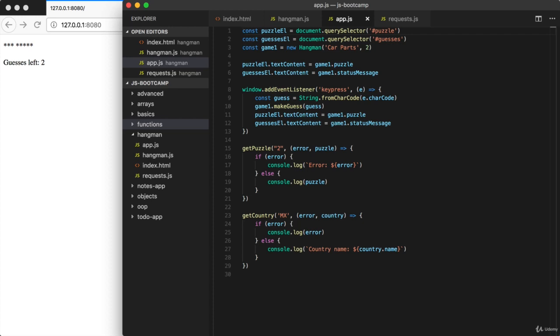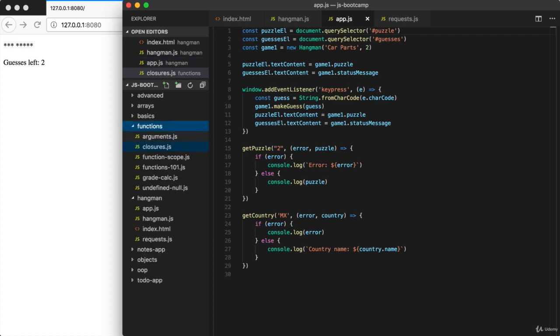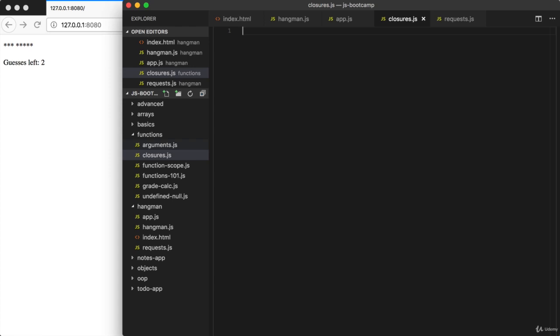Now, all of this closely relates to functions, so for this one, we're not going to worry about the Hangman application. We're just going to make a new file in the functions directory. Right inside of here, we can call this one closures, since what we're going to be working with closely relates to the function. We're going to run through a couple of examples, just running them through Node, then we'll move on to the next video and get back to asynchronous programming. Let's go ahead and kick things off with a relatively straightforward example of a closure.